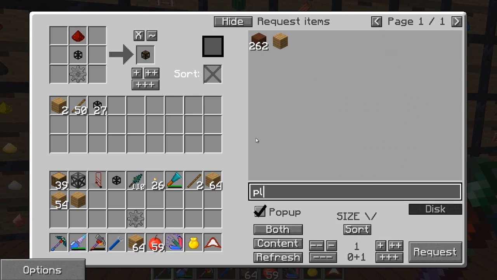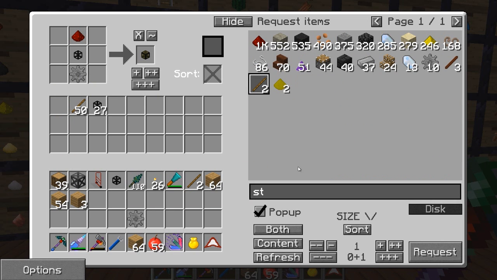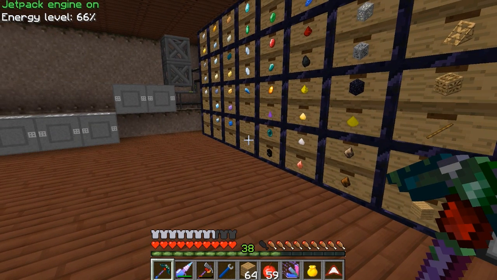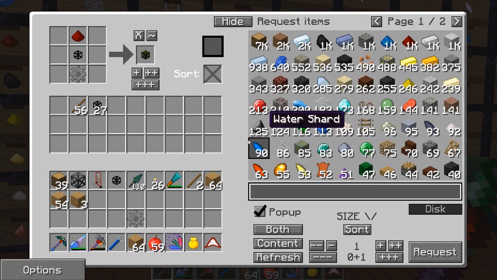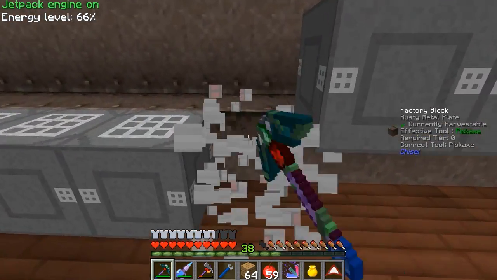All right. Obviously, we went through this already. So now let's take a look at sticks. Well, it says we have 2. Let's say we want 6. Oh, that is cool. Oh, that is nice. I like it. I like it a lot.